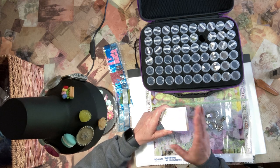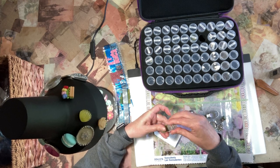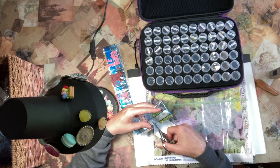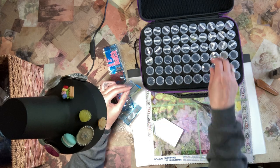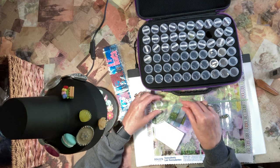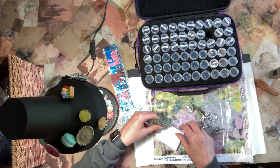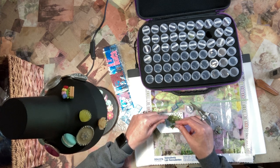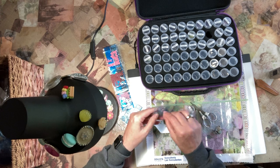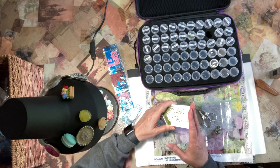So I'm doing this painting because I bought some succulents for our kitchen windowsill. Oh my gosh, they're doing so good. They love it there. I don't know why I just got into succulent mode recently. At our first house, we had hen and chicks out in one of our gardens. We don't have any here.